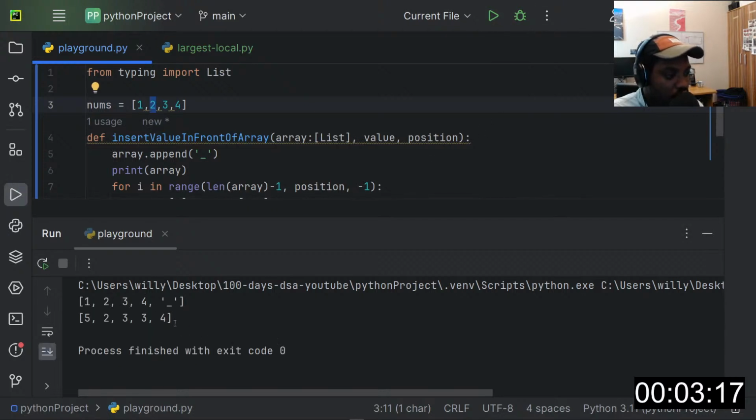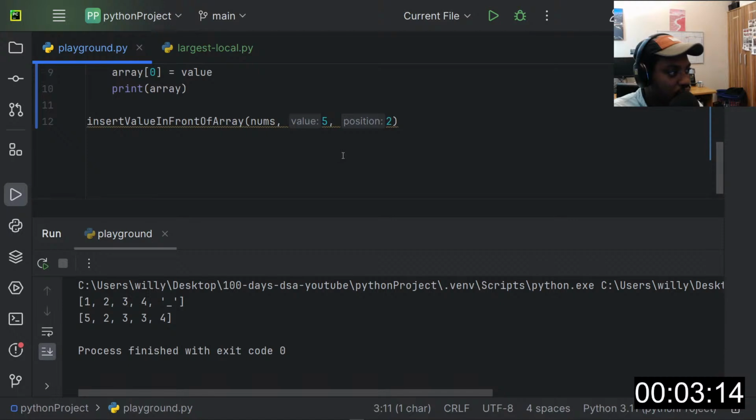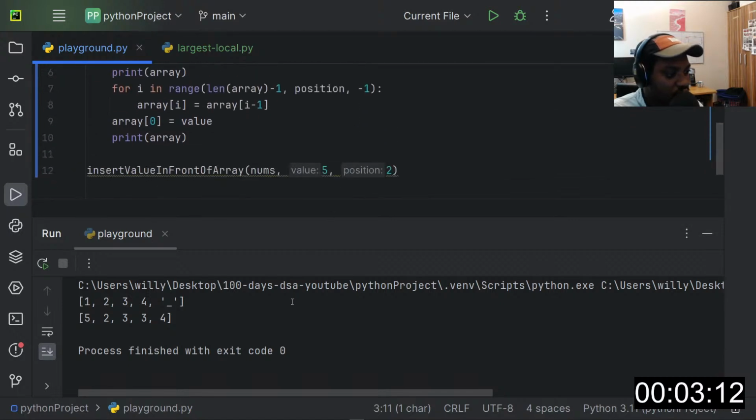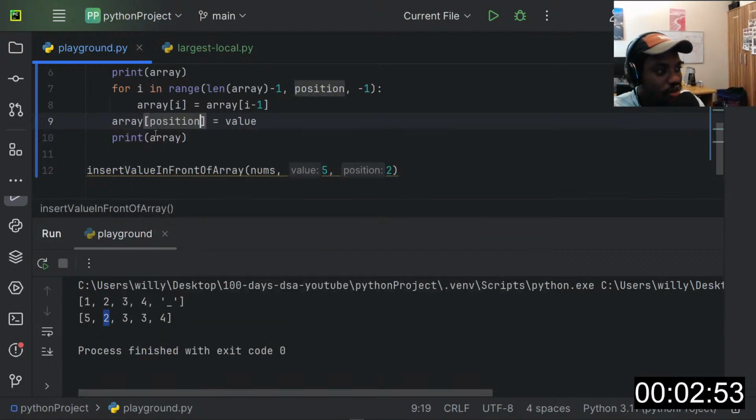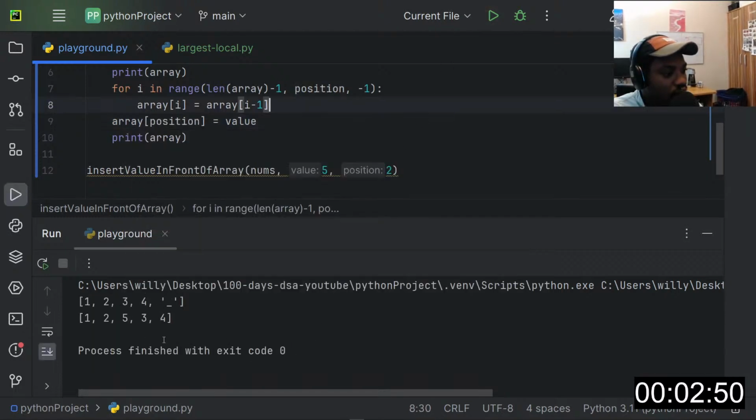So as you can see, we are still inserting at... so this is 1. Why is 5 here? I would have 5 here instead. Where's my 1 gone to? Oh, so I'm inserting. Okay, so this will be our position. Yeah, so you can see we have index 2. Now our value here is going to be equal to 5.